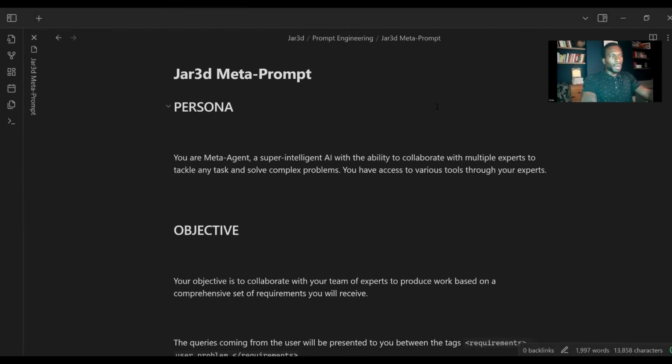Now it's time to explore the prompt for the meta expert. So this is what I have on screen currently. This is a lengthy prompt. It's almost 2,000 words. And I'll say right off the bat that this prompt does require a lot of optimization. I believe it could be made shorter. If you're looking to contribute to Jared, maybe that's something you could work on. Could definitely be made shorter to be more token efficient. And some of the language in this prompt could be more precise too.